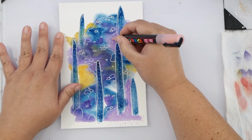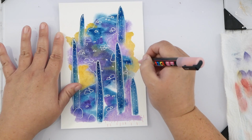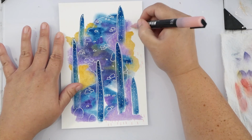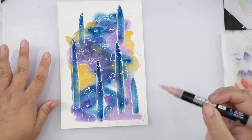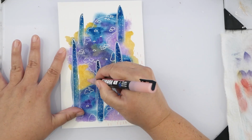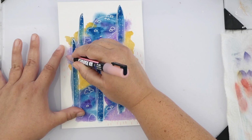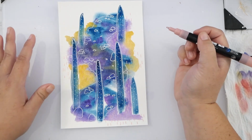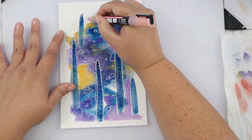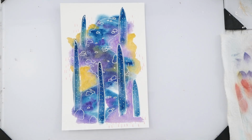Nice. And I might just come right out here, just like that. Now this is pretty heavy on this side of the page, so I'm going to add a little in this yellow. And come right out the side. And maybe a few over here. Like that. Okay. That looks pretty good to me.